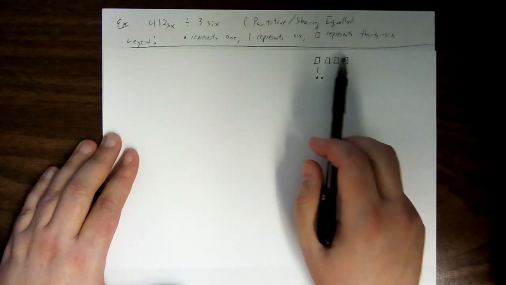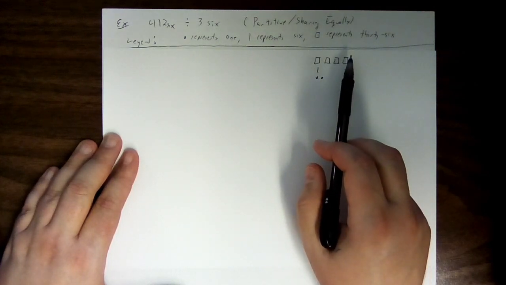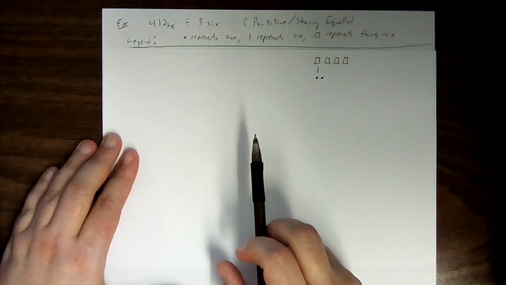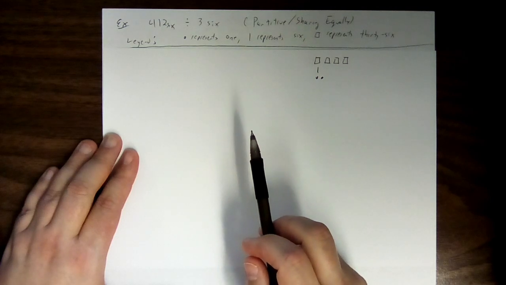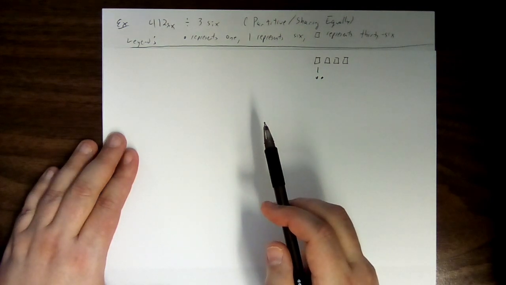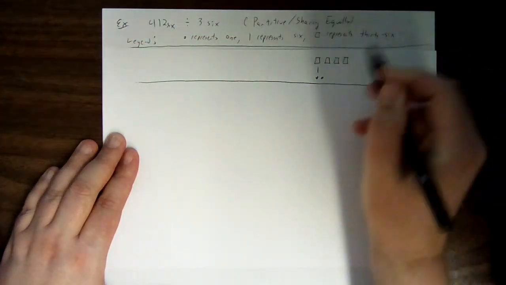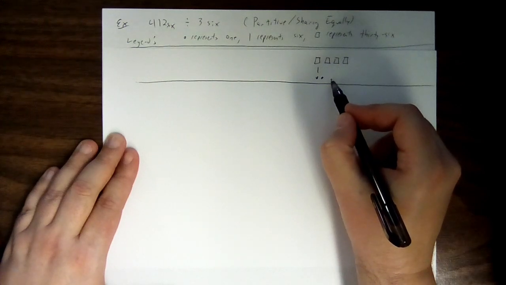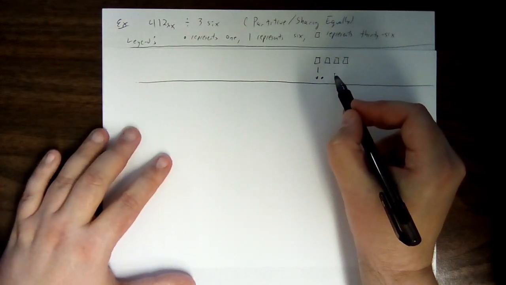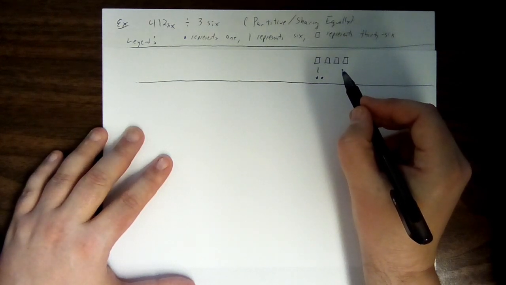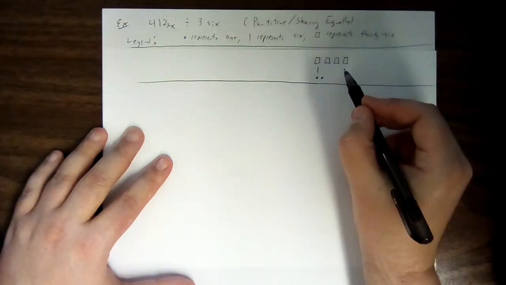So, in my drawings, I'll have 4, 1, 2 things to share, and then I'll share them equally within 3 groups. Every action that I carry out, the sharing as well as the regrouping, will be demonstrated in one drawing. So, to begin, we have our 4, 1, 2 in base 6 things, and I'll begin by sharing the 36s. I'm sharing the 36s first because I want these drawings to also demonstrate the standard algorithm.